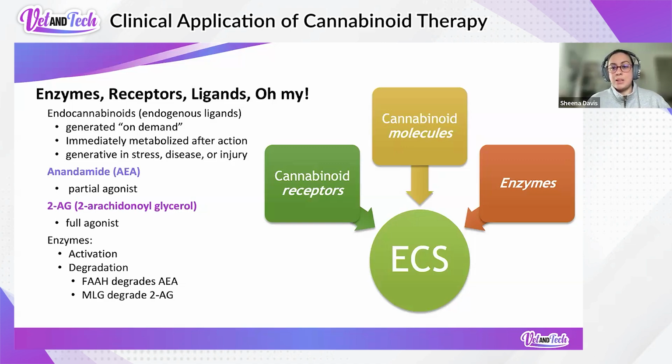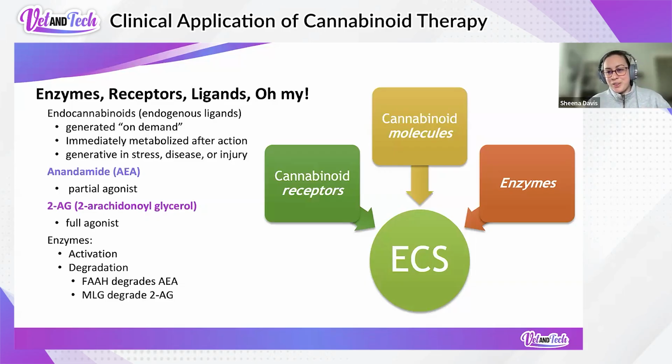So when something happens, the body says, whoop, something's going on, let's go here. They immediately start mobilizing, start activating in the area, and they start telling the body this is what we're seeing: we're seeing inflammation, we're seeing injury. If there's a disease process going on, it's informing the body what is happening, and we need to fix it if we can. So the two main endogenous ligands that the body makes on demand are anandamide, AEA, and 2-AG.